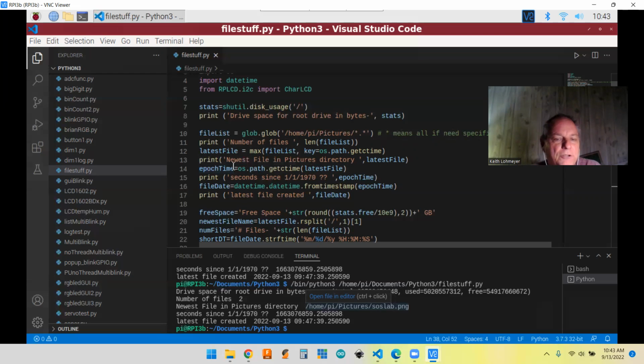But it returns us seconds and fractions of seconds. So we can see that I printed that out, seconds since 1970. And you can see it's a big number and then a big fraction in the number.